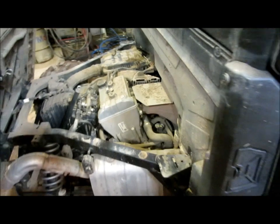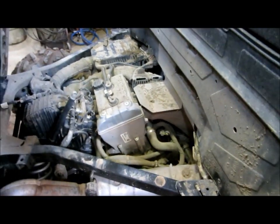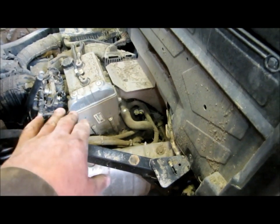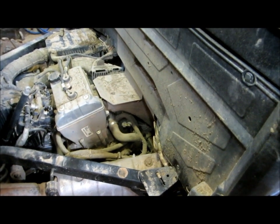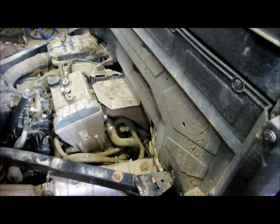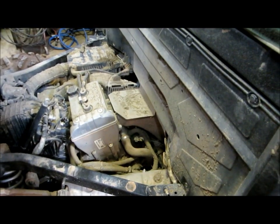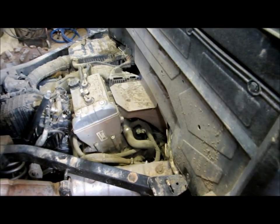You want it out of the way, and then go ahead, tighten your clamps, top off your cooling system, and test it to make sure the thermostat cycles correctly, because you will have introduced a little bit of air into that engine. It will help if you turn your heater on in your cab and run the engine a little while to circulate some coolant and air and try to get that bled out of there. But keep an eye on your temperature, keep an eye on your cooling system before you test out the heater to see if it works.